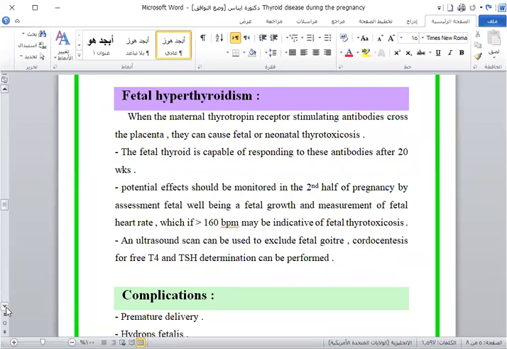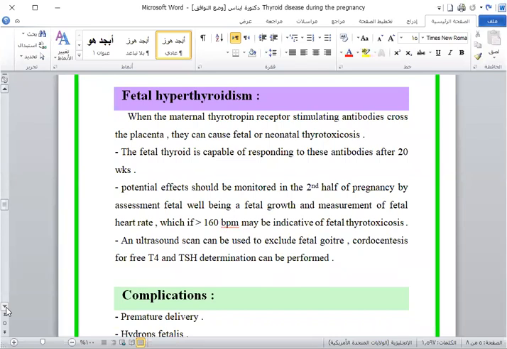إذن شو وقت إحنا نتوقع؟ ممكن these antibodies pass from the maternal circulation across the placenta to the fetal circulation. After 20 weeks، البيبي حيكون شنو؟ كان responding to these antibodies، اللي هو maternal thyrotropin receptor stimulating antibodies، will act on the fetal thyroid and lead to producing more and more thyroxine. يؤدي إلى fetal tachycardia, IUGR, even IUD, and fetal goiter. شو وقت حيكون suspicion؟ إذا كان fetal heart rate high، بنسوي ultrasound to exclude fetal goiter and may need cordocentesis for free T4 and TSH determination in the fetal circulation.